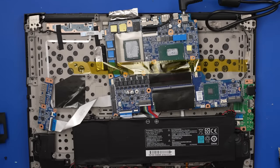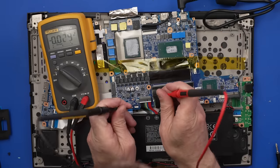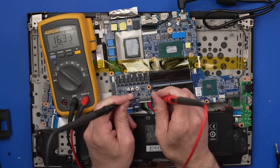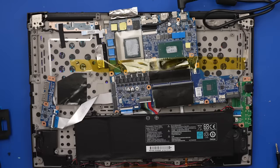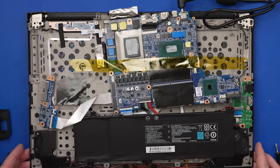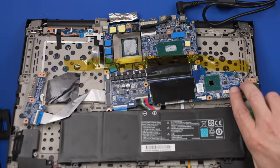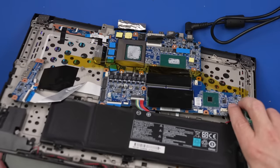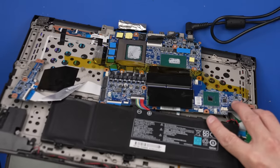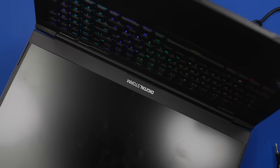We need to see if it's getting power. We have 19.5 volts in — that's good news. Let's check if we have power going into the battery: 16.3 — that all looks good. We got lights on the keyboard! Okay, very strategically the battery is being held in — there we go! I think that means the keyboard is working, although I am going to try and turn it on even though I probably shouldn't.